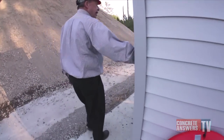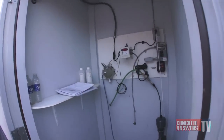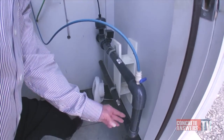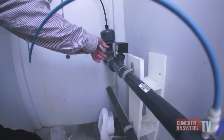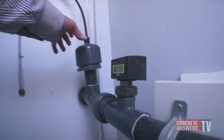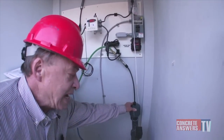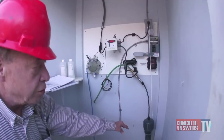Now I'll tell you a little bit about the workings of the system, how it operates. What you're seeing here is a pipe loop. The water comes in this section of the loop, goes around, and it goes through an electronic flow meter which measures in gallons per minute — that's the gallons per minute you're treating. And then we have our CO2 infuser that adds CO2 to the water. The CO2 becomes carbonic acid H2CO3 and reacts with the alkali in the water to drop the pH.